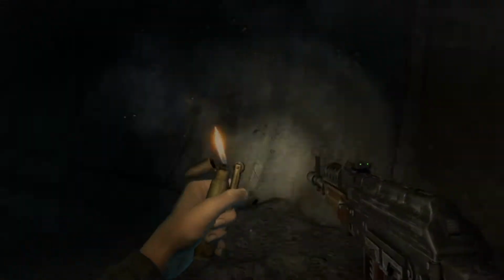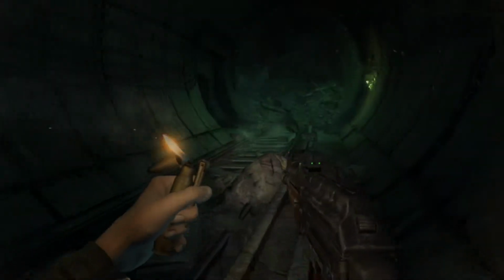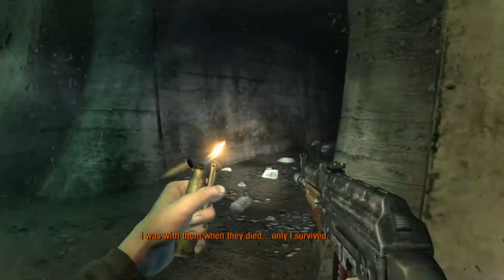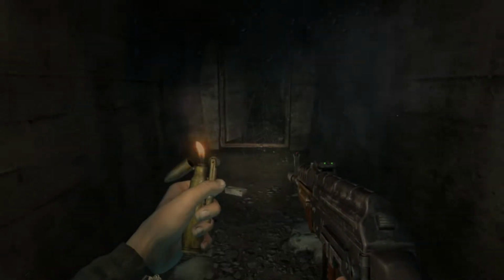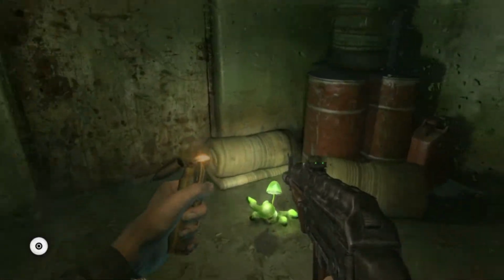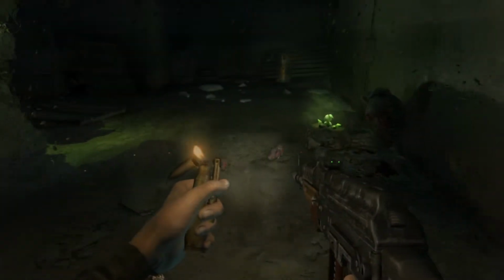Oh, they're gone. I'd rather that remained a secret. This is personal, my friend. So he does have magical Mongolian powers. Okay. I was with them when they died. Only I survived. Cool. That's awesome. Looks like he said the magical words of abracadabra and they all stepped aside. Or maybe he said open sesame. Who knows? Have to figure that out for ourselves.